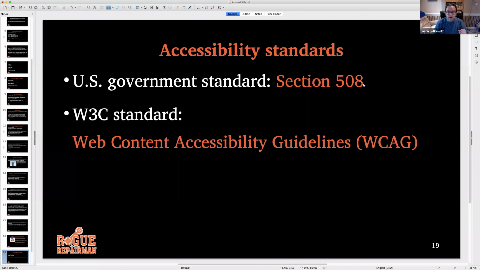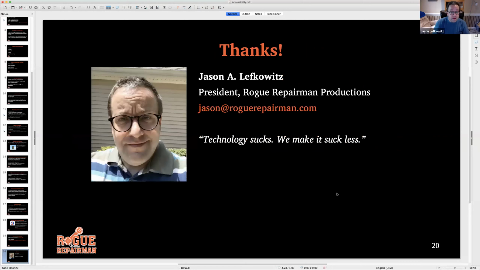And I'm not here to tell you that you should throw away everything you have that doesn't meet one of these standards. But if you look up either of these, they can provide you with a great starting point to audit your tools and figure out what are the things we need to fix? What are the things we can fix? And then if you actually get to a point where you are regularly meeting these standards, that's a feather in your cap. That's something you can feel good about.